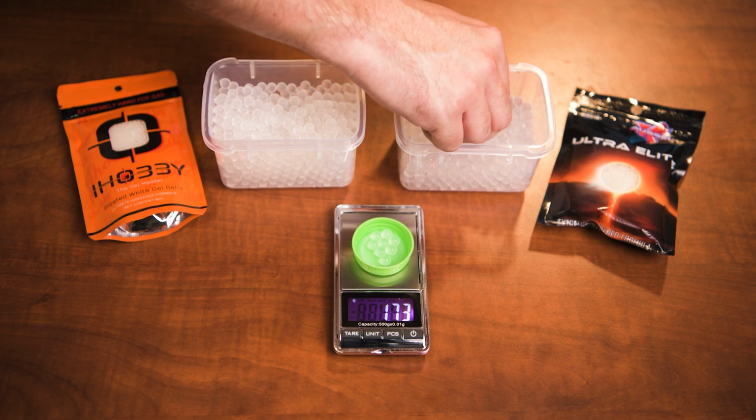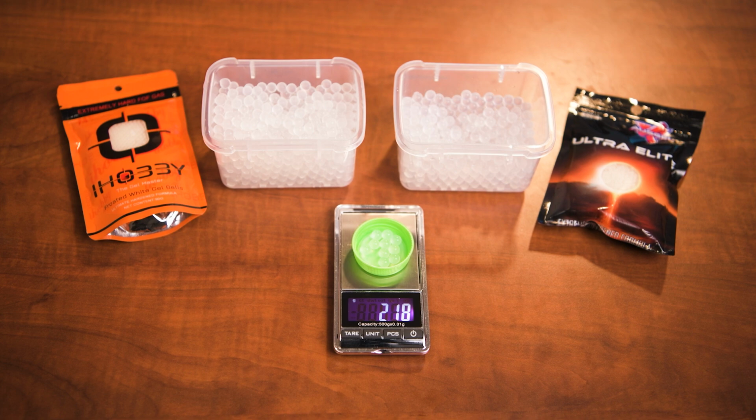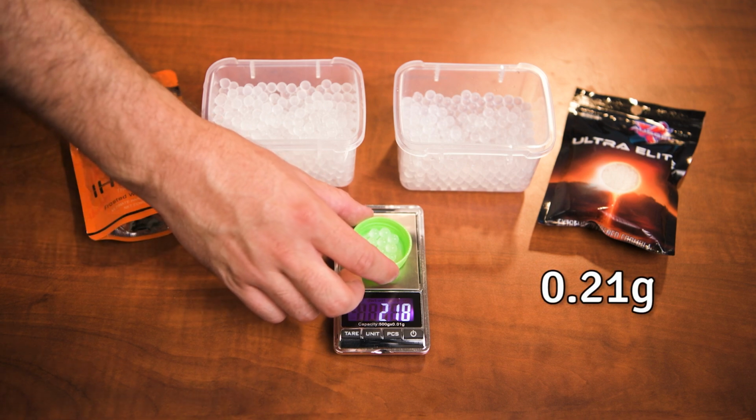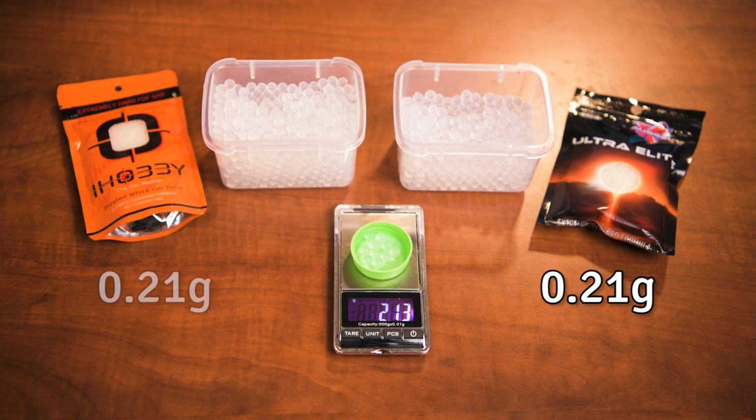So the first thing I did was gather up 10 of each gel ball so that I could get an average weight. 10 Ultra Elites weigh 2.1 grams, so an individual one weighs an average of 0.21. Now for 10 iHobby gels. And same result, 0.21 grams per gel. Not really surprising though, considering the majority of the mass is the water inside of the gel ball.